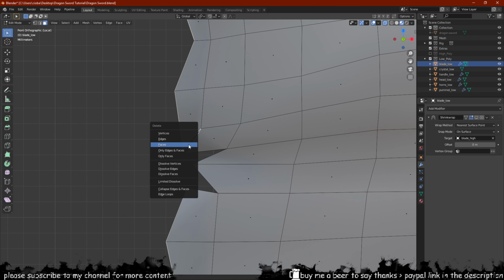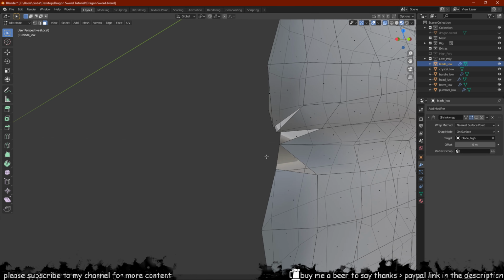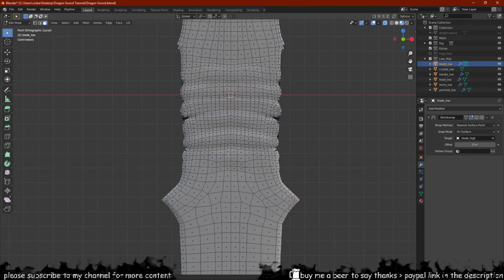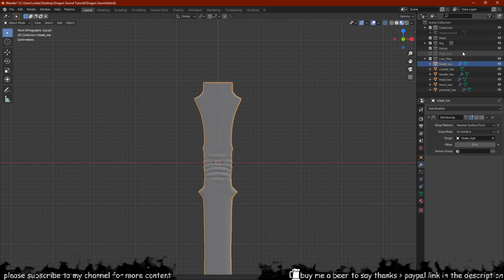Okay, as you can see, there are just overall a lot of issues with this mesh. Even if we try to clean it up, we just don't know how well it's going to look. In essence, what you probably want to do is just cut off all these points here. So it's really, really problematic.